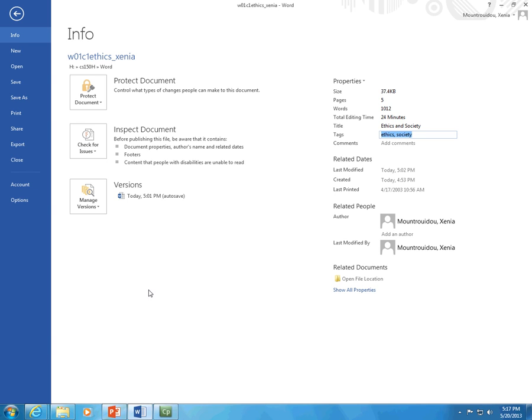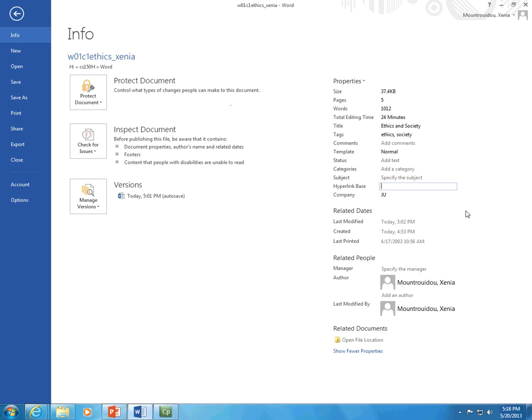These are data about your data, and they are super useful. You know why? Because in today's society, we want our documents to be searchable. You will upload this document eventually on the web, maybe on your SkyDrive, maybe on your web page, or maybe you just want to keep it on your computer, but you need to search for it. If you have some good keywords or tag, you can search with these keywords. And good keywords are the ones that are related to the content of your document.